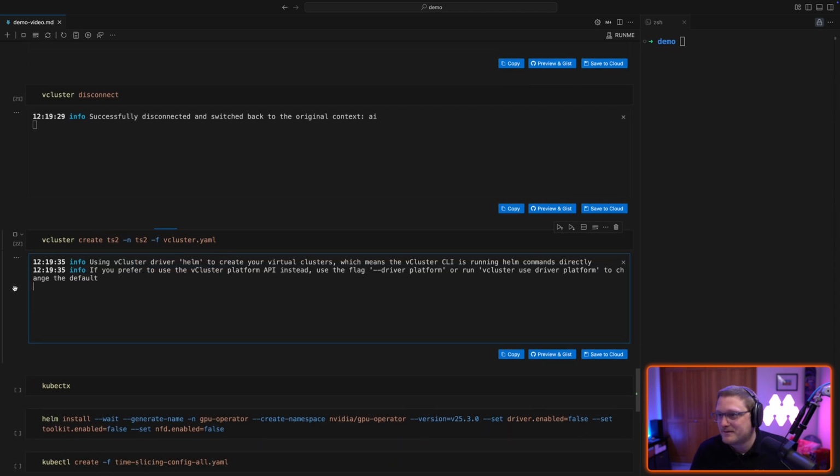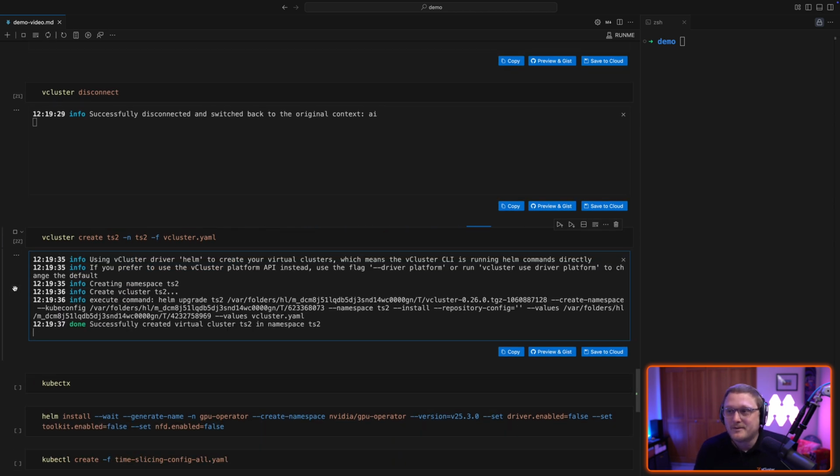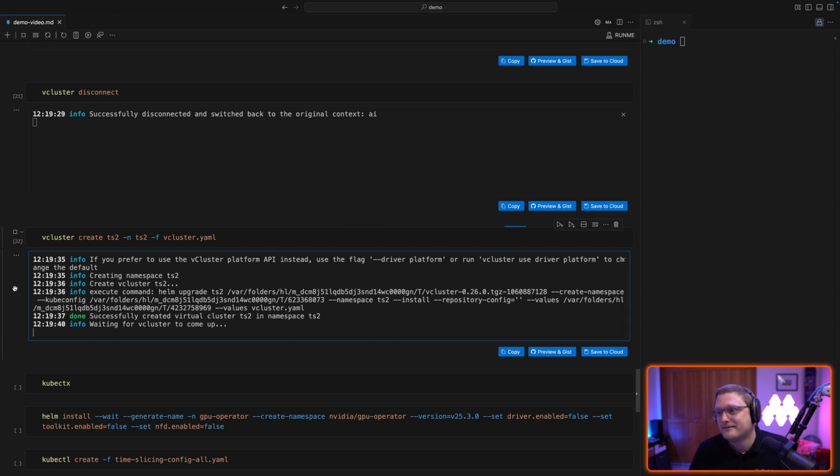We're basically following along, doing the same things that we just did a minute ago. As soon as that virtual cluster is done, we'll get the context, we'll install the GPU operator, install time slicing, all that stuff, right? So there's different types of things that you can do with the NVIDIA graphics cards. You can do time slicing, you can do MIG, right? For older stuff, MIG isn't available, so you're gonna have to do time slicing.